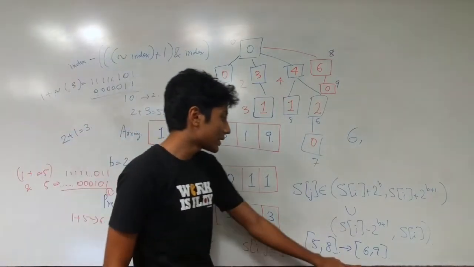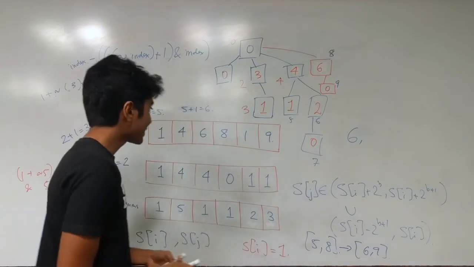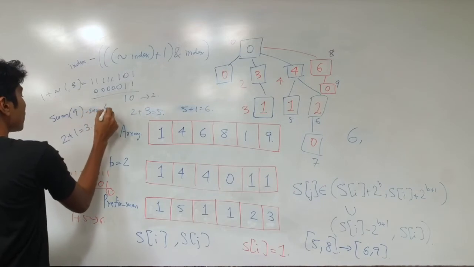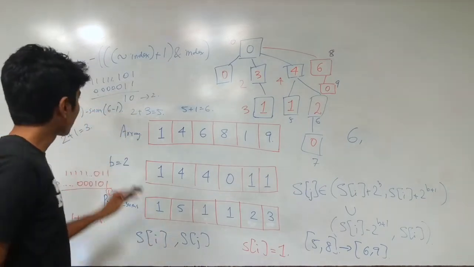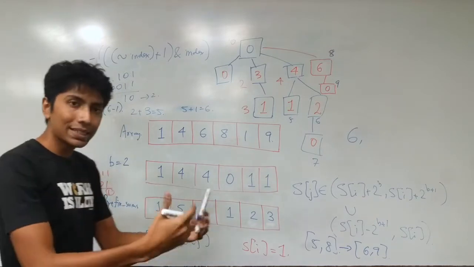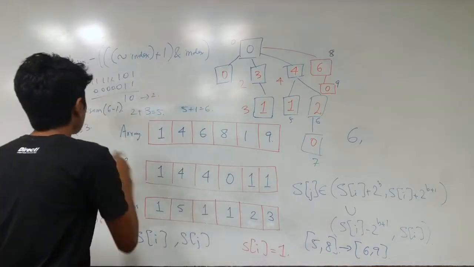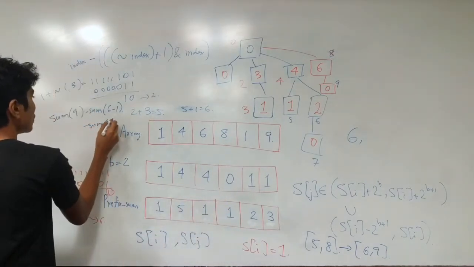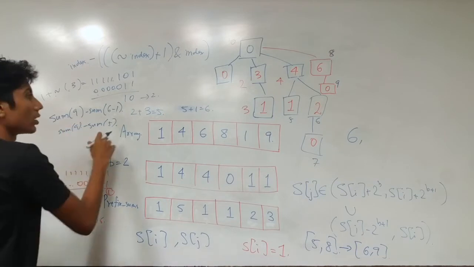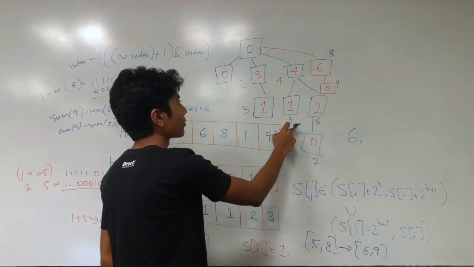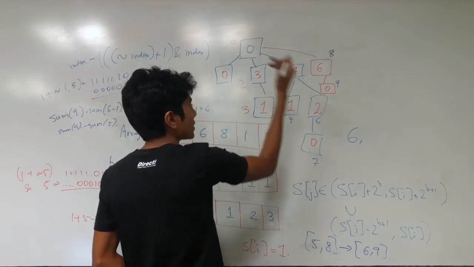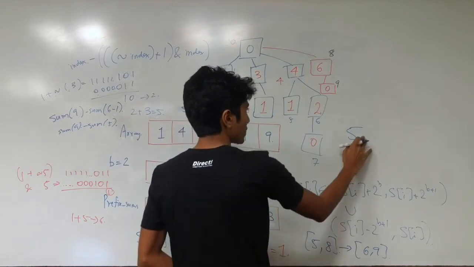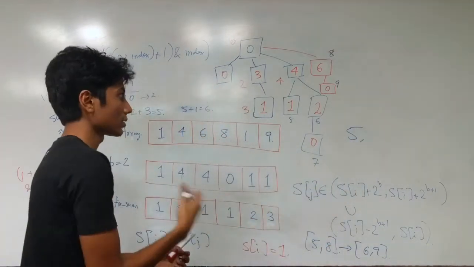Okay, and when we say from 6 to 9 is what we want, what we are saying is that sum of all elements up to 9 minus sum of all elements up to 6 minus 1. Nothing fancy here. We want to take the element 6 also. This is inclusive, right? So that's the reason why we are removing all elements before 6, which is up to element 5. So this had gone wrong. We don't need to go from element 6, we should go from element 5. That is 1 plus 4 plus 0. So this is 5. This is your previous sum, I mean left-hand element sum.